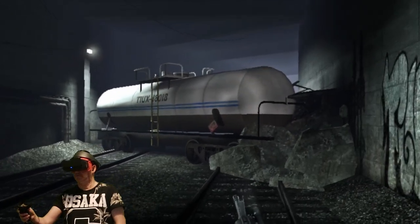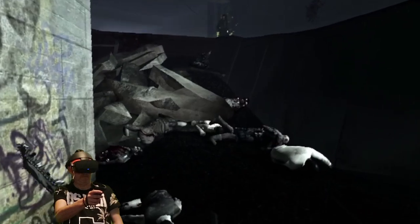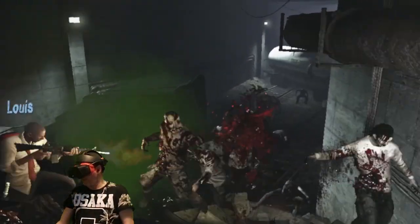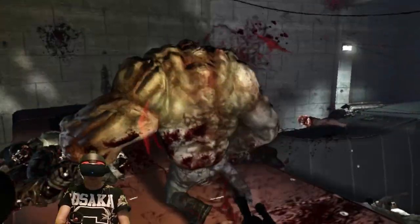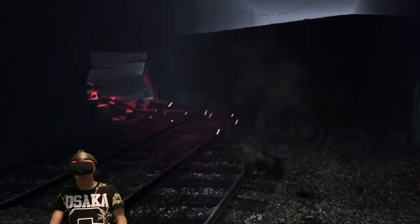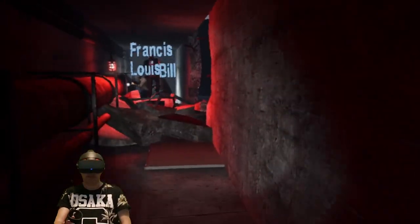Incoming! Okay, we must save Francis. We need to go up that ladder. All right. Bring him back. Over. Yeah, I've never seen this level. This is new to me. It's down here. We're near a safe spot. Catch it. Safe house.